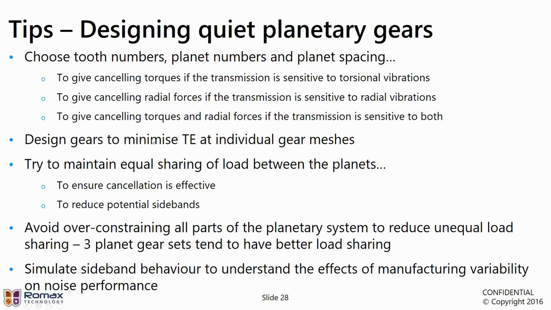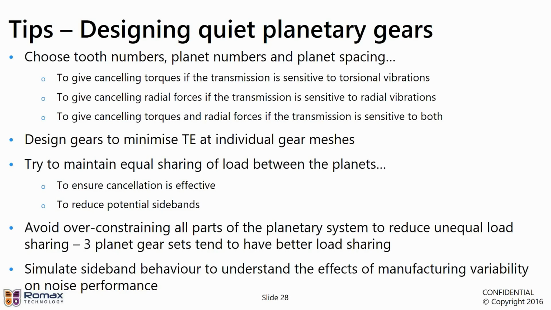Of course, as I said, we never get perfect cancellation anyway, so it's still important, just as it was with the normal parallel gear sets that we talked about in the first webinar, to minimize the TE at the individual gear meshes, optimize the microgeometry, optimize the contact ratios and so on, just as before, to give as small a TE as possible across the required load range, so that when there isn't perfect cancellation, we are still reducing the TE.